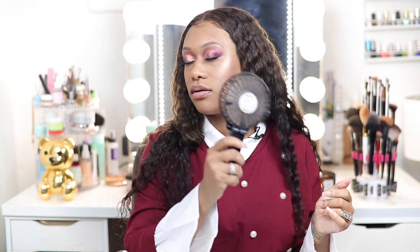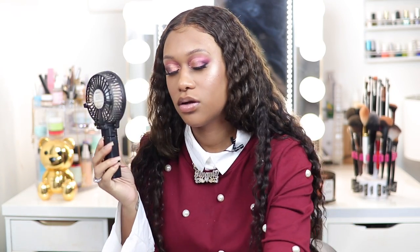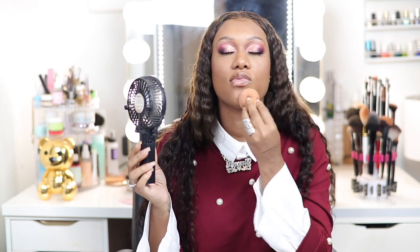I'm spraying my face with the Charlotte Tilbury setting spray, and if you don't have one, pro tip: you need a little handheld fan to melt everything together. I'm going to push everything in with my sponge. This is the final look using the brand new holiday collection from Hourglass - the quad that they released. I have to say I'm really impressed with this palette. I love love love that Strobe Lighting finishing powder and how it just ties everything together.